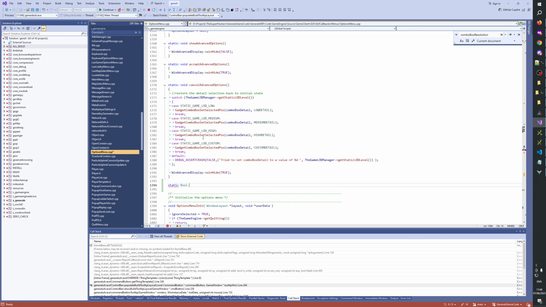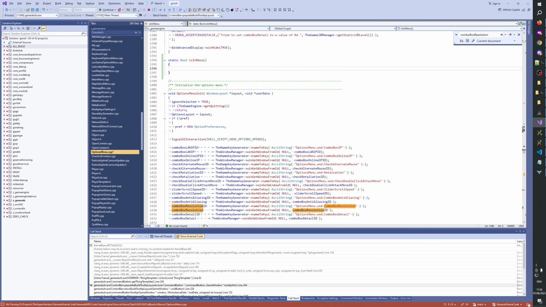bool is in menu. Is that fair? Is in main menu.